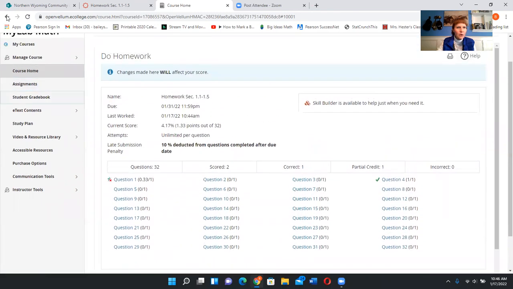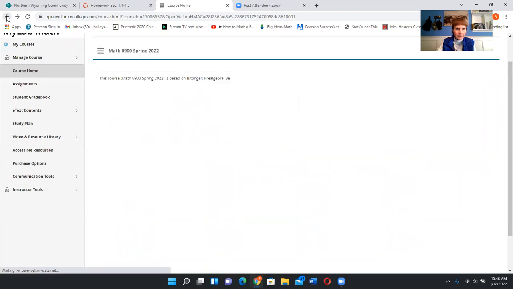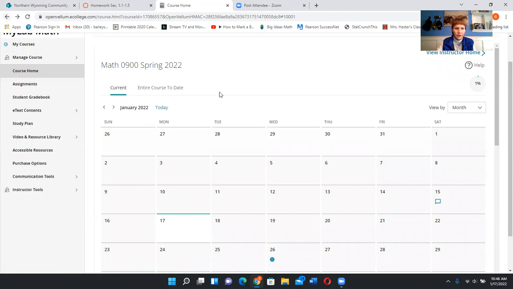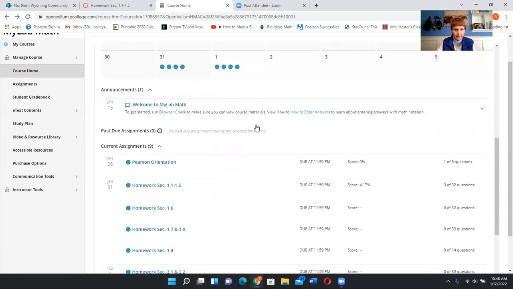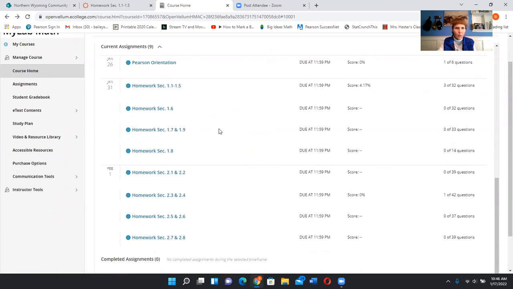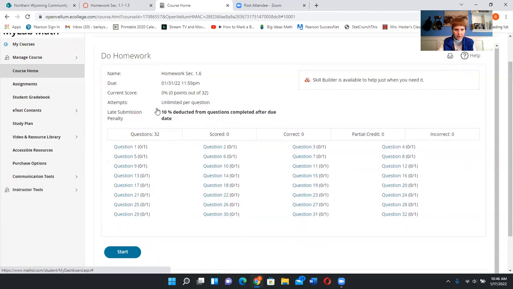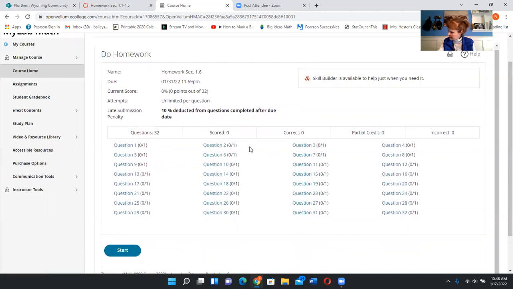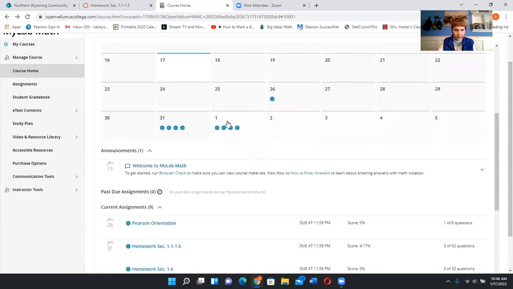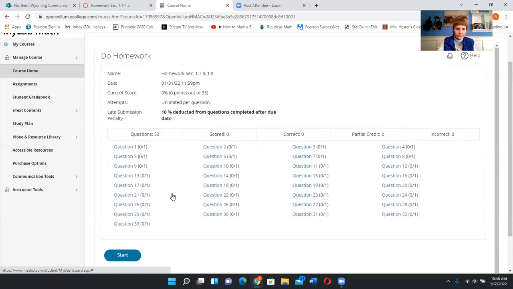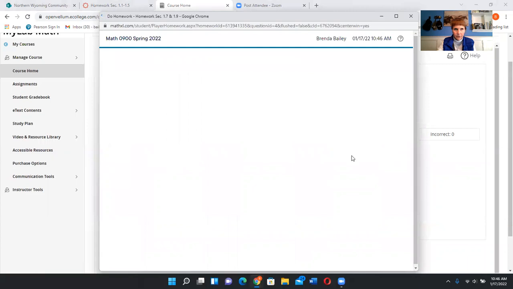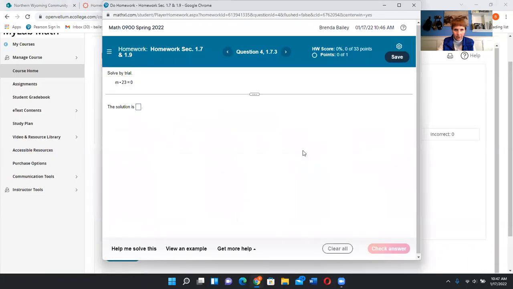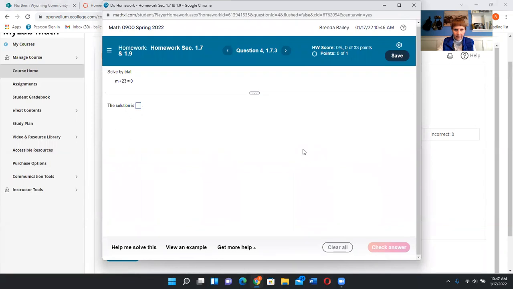All right. So let's go ahead and go back to assignments. Let's see the fastest way. Sometimes if you click this, well, okay, I just click the arrow. Sometimes it kicks you out and you have to re-enter it again. I wanted to look at maybe 1.6 because I want to look at some of the other help. Let's look at, well, no, 1.7 and 1.9. I want to look at that assignment, and at question number 4, just to show you how you can get some additional help. This one doesn't have it.